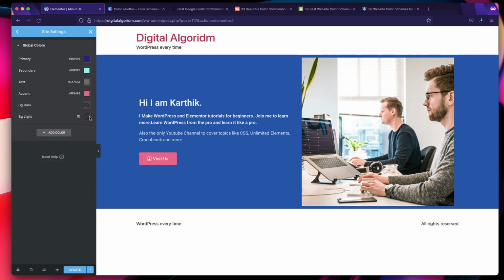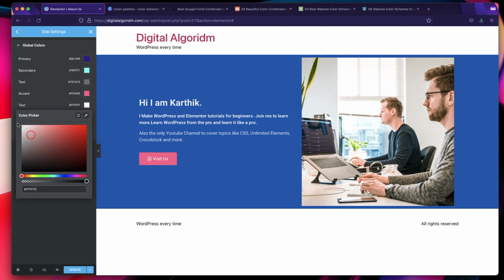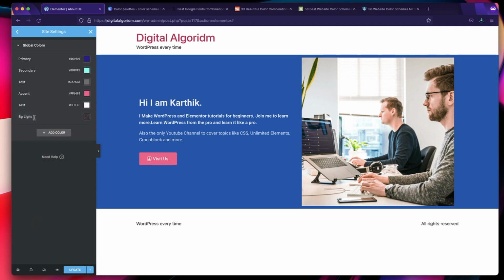And you can define 2 more colors for text or other backgrounds and stuff like that, or 3 more colors as you want. Now I want a text color. I'll change this BG dark to text. I want a white color of text, right, so that it's clearly visible. And I want a text dark color. And once we pick our color scheme, there's also gray color picked. I'll also have a text, let's call it text secondary. Although you call it text secondary, you can use it for backgrounds as well. It doesn't matter. Just rename that. And once you're done with all the color schemes, update.